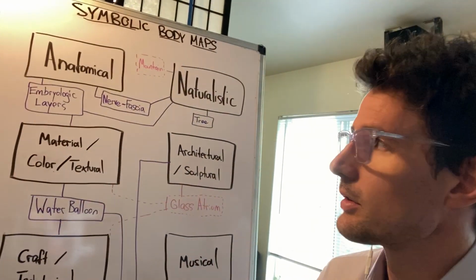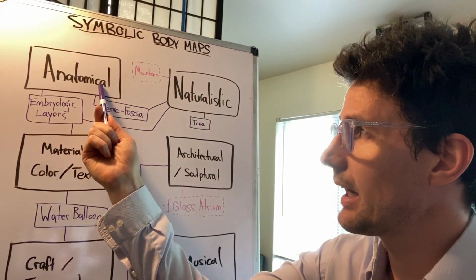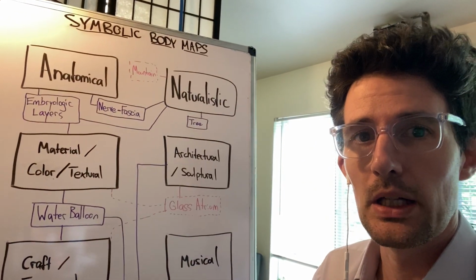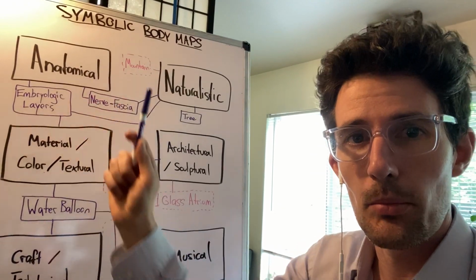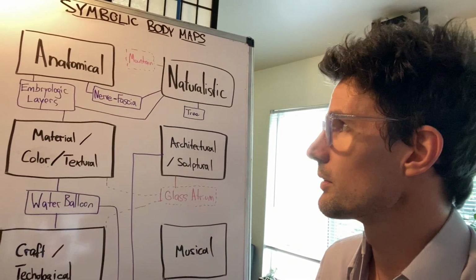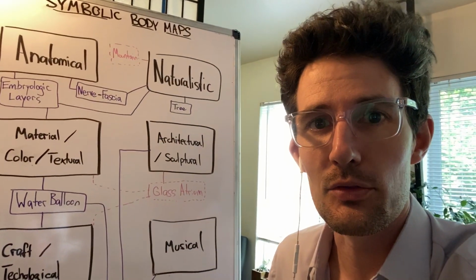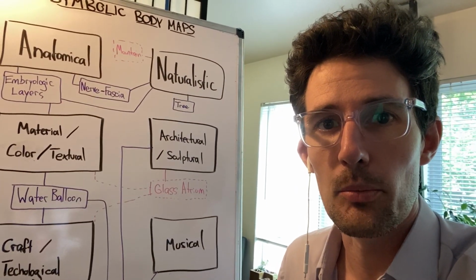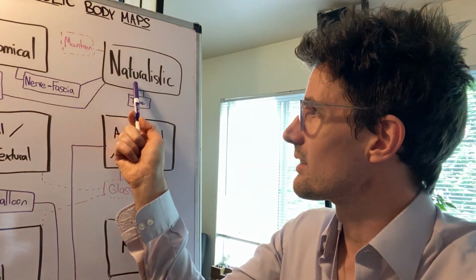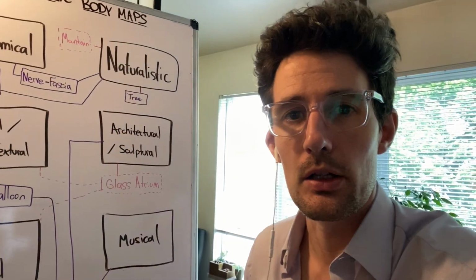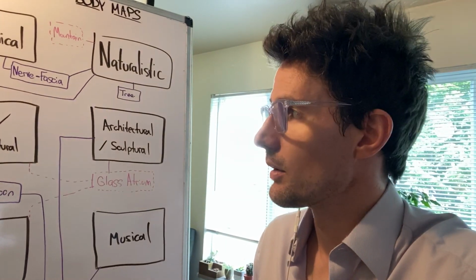have some different categories. We have anatomical maps, the kind you'd see in a dissected anatomical atlas or a fancy computer-generated anatomy. These are used throughout healthcare, but they are symbolic maps, right? They're representational. They don't show the whole. They are selective simplifications of nature's impossible complexity. There are naturalistic maps. That's to say, metaphors where we compare the body to something in nature, like a river or a flower or something like that.